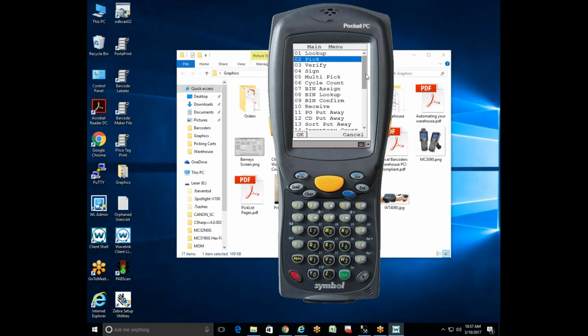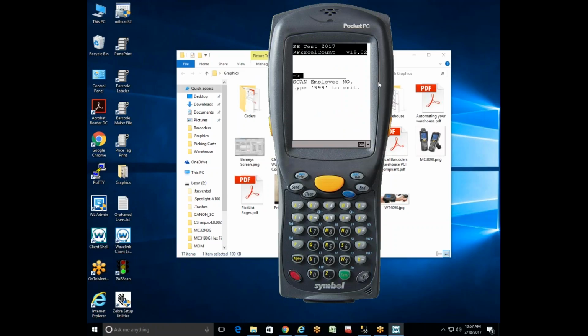If you go into Excel count, scan your employee, then let's suppose that a semi-trailer showed up and you just wanted to get a list of what's in the semi.